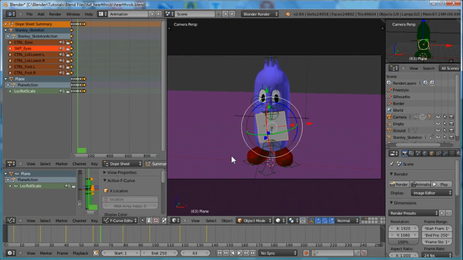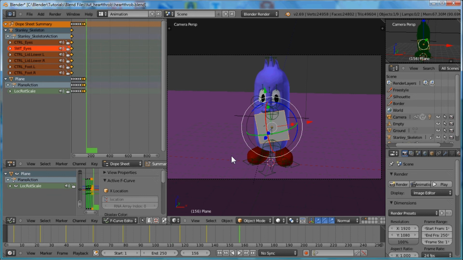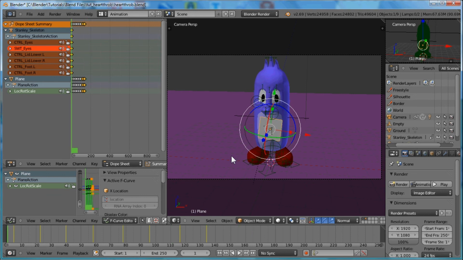All right. So now if we go back to the beginning, now we have a good heartbeat there. And I would like to take this just to frame 145 so that we get 6 seconds of playback. So that will be our scene. It'll be 6 seconds, nothing really big.